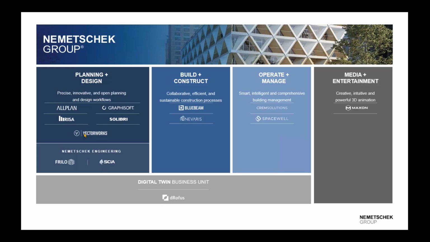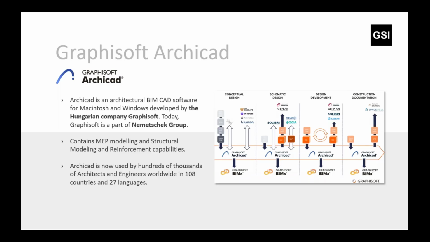So before I start the webinar, I would like to introduce the Nemetschik Group, which is an umbrella organization for various kinds of software, including the ones we will discuss today. So on the next slide, we have Graphisoft Archicad. It is an architectural BIM CAD software that was developed by a Hungarian company, Graphisoft, and today it's a part of the Nemetschek Group.